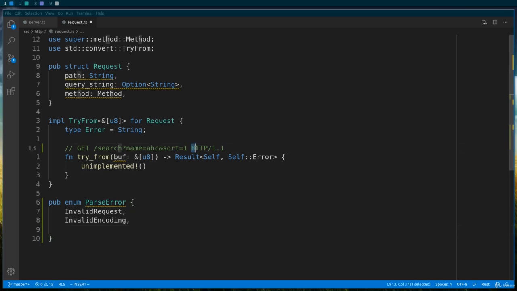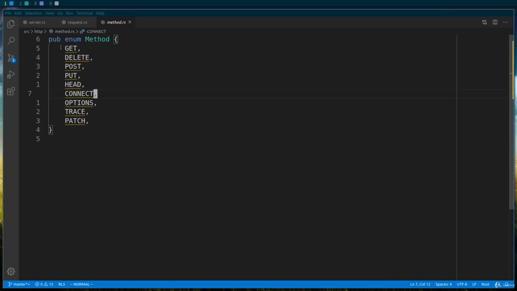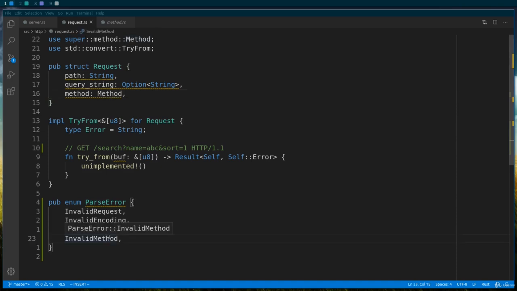We will only be supporting HTTP 1.1, so we need an InvalidProtocol error for the cases where the request had a different HTTP version. Oops, and the P has to be capital. And we will also need an InvalidMethod error, because as we know, there is a finite set of HTTP methods. So if we receive a method that is not in this set, we will raise this type of error.